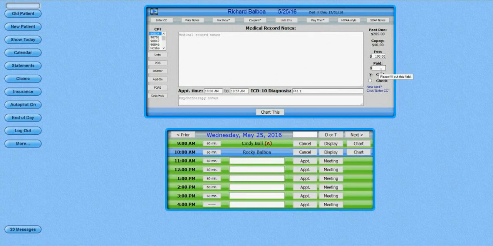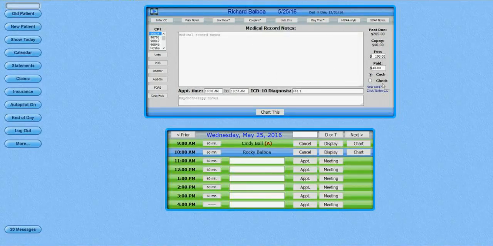So let us assume that the patient paid their $40 copay today, and I will mark the form of payment: cash, check, or if you're not in our integrated credit card processing system, you'll have a button here that says credit card. If you are using our credit card system, you will have a button here that says charge card on file if there already is a card on file, or an enter credit card button at the top to enter a card for the first time if you're integrating.